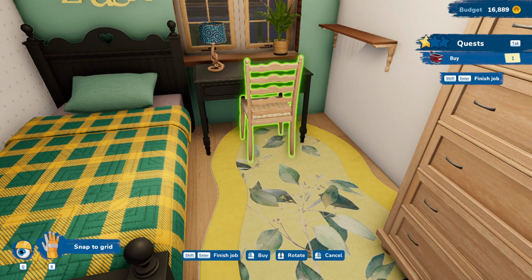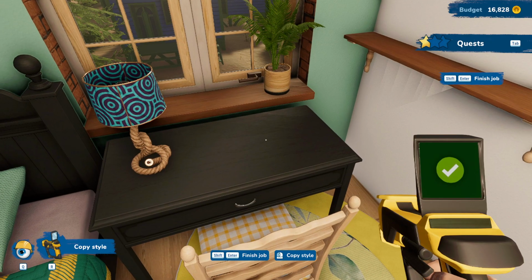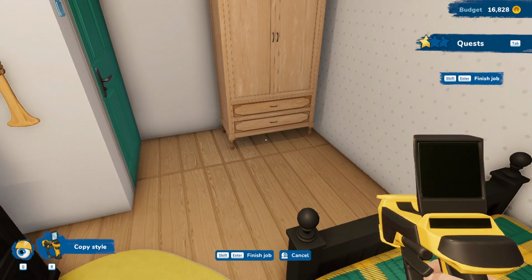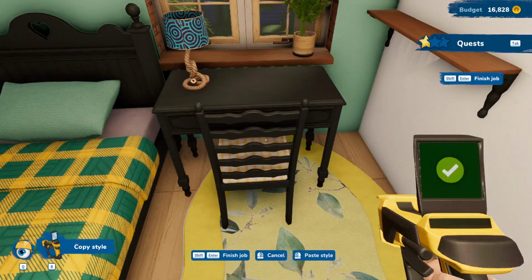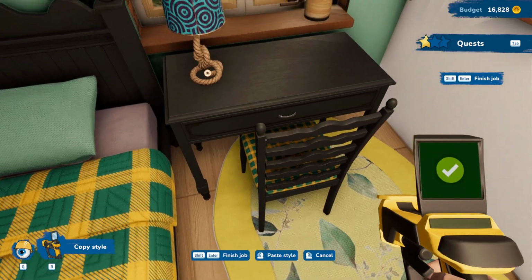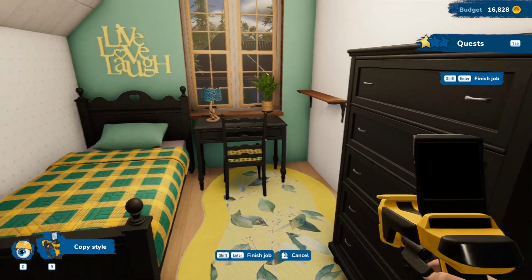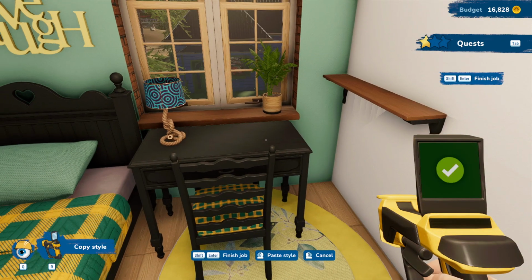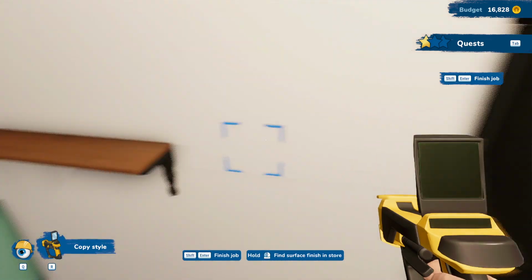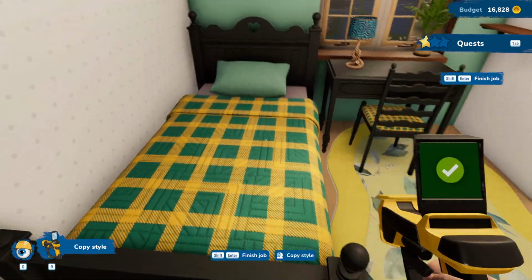Buy the chair. Okay, so what we need to do now is get our tool, press R, copy, paste. And also we need to copy, paste. Yeah, we're good. What do we think? I think it makes a lot of difference. Did we copy and paste that? Yeah, we did, apparently. I'm liking it. I think it makes a very elegant little bedroom.